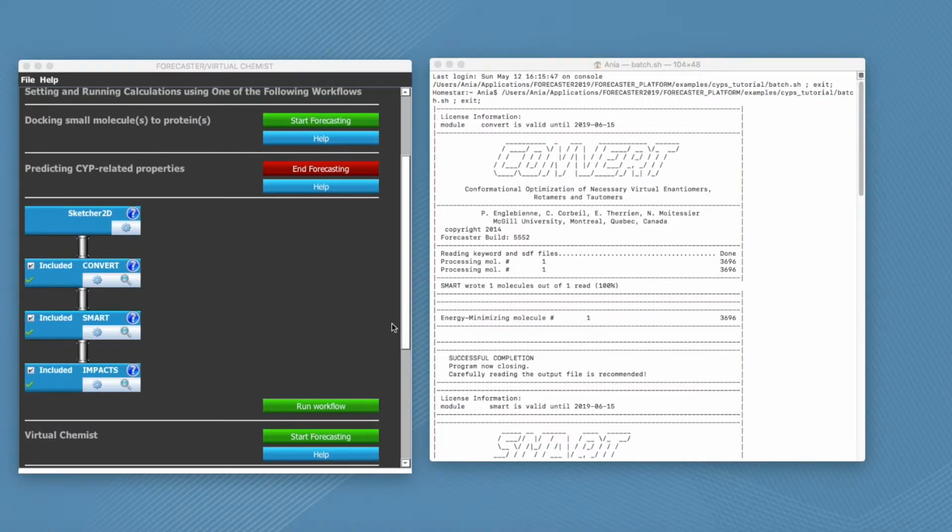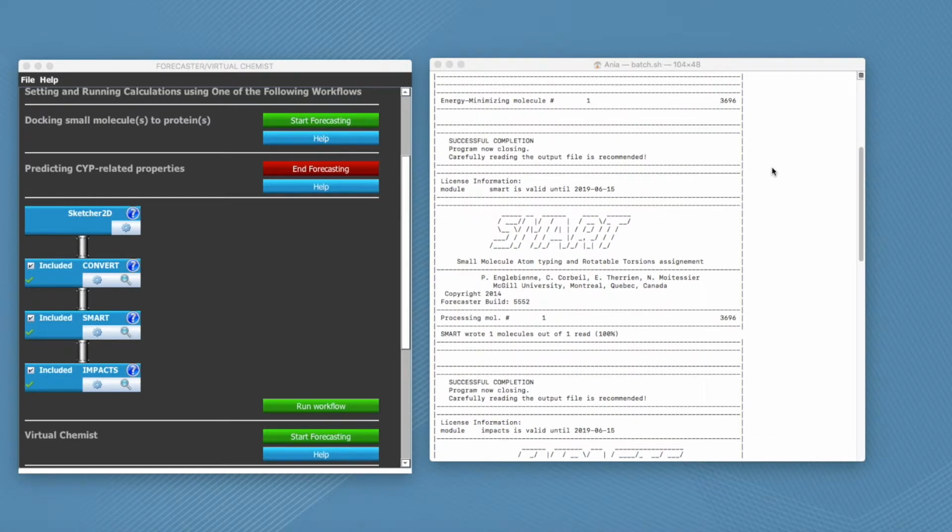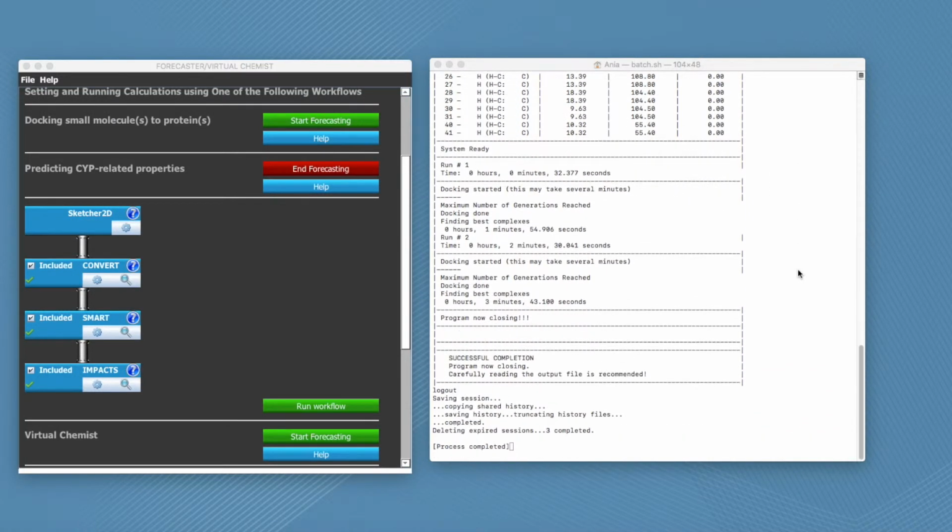When the calculation starts, a new window will pop up. This is the log of the process, where you can monitor how your calculation is going. Since I am on a Mac, this is what it looks like for me. If you're on Windows, the terminal will be black, and on Linux, a new shell will pop up. When the calculation is done, you will see some sort of success message. I have "process completed," but it might slightly change depending on the operating system.